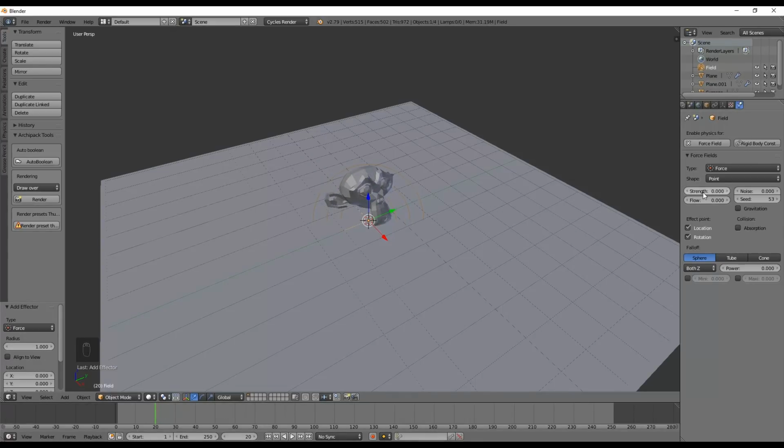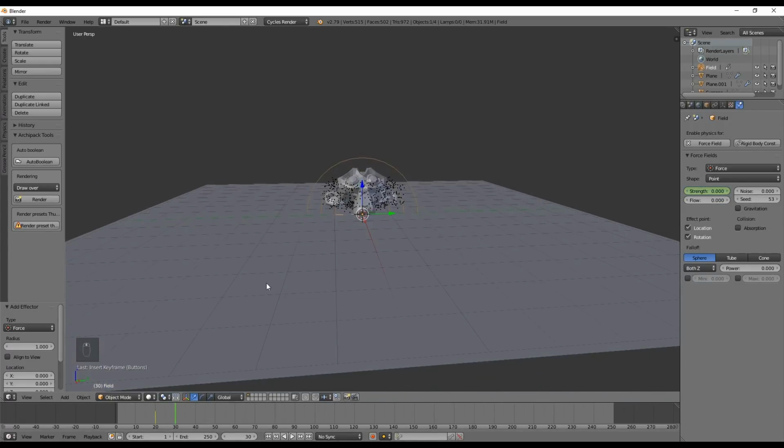I'm gonna add a keyframe on the strength at 0. Here we're going again to add another keyframe at 0. And now, just to test, we're gonna put a 20 and see how it looks actually.